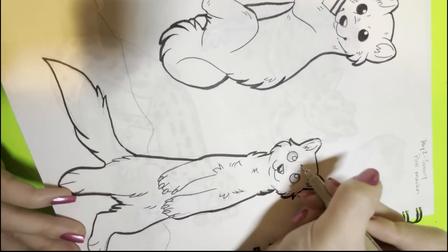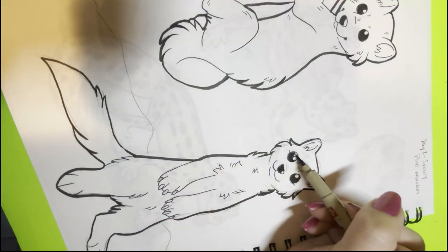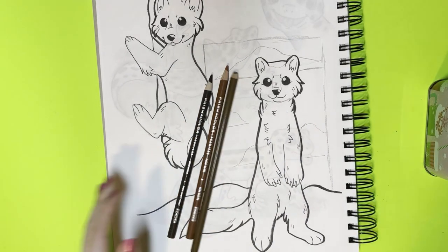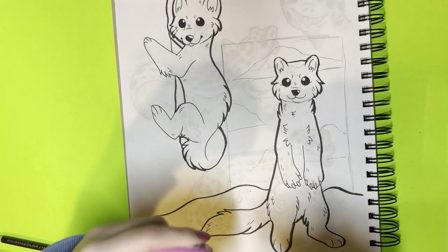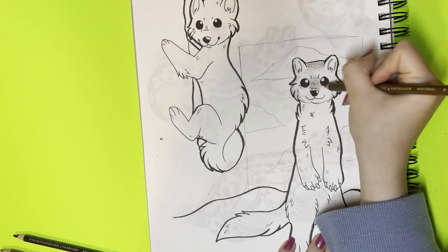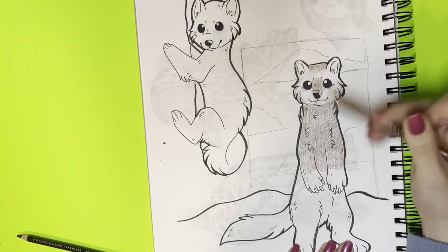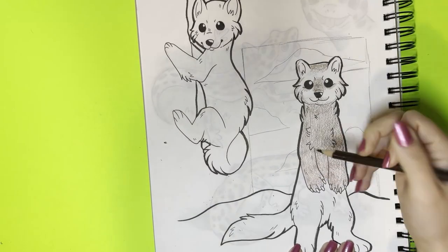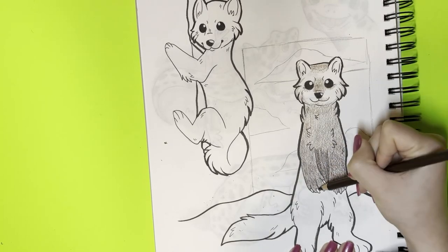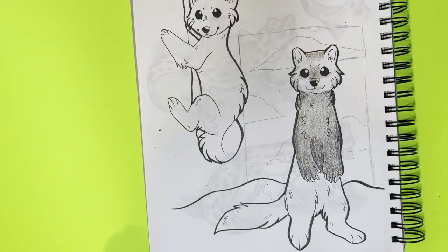With that tidbit of confusion aside, I really, really enjoyed the line art of these guys. It was so fun. We've got this adorable little guy who looks like a little slinky — he's a little scrunkly and honestly kind of noodle-like with his little body hanging off a tree. And then we've got this guy who's standing on his two hind feet looking up at the sky. He's just so lovely. There's just so much personality in these little guys. Every single photo I saw on Pinterest I was like, oh my God, they're fantastic. No pose is boring with these guys. They are so photogenic. I would love to draw them again.